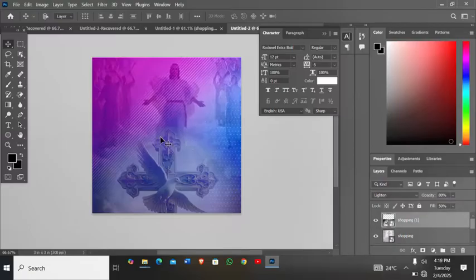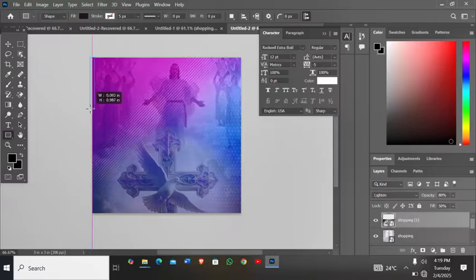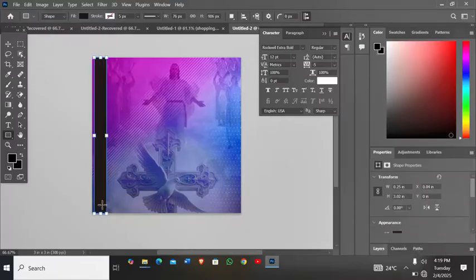So the next thing I'll be doing is I'm going to go in for the shape tools, and I'm going to draw a small rectangle for this side. As usual, most of the time I normally use rectangles for my designs. So this place is okay for now. So I'm going to put in some text within this rectangle.